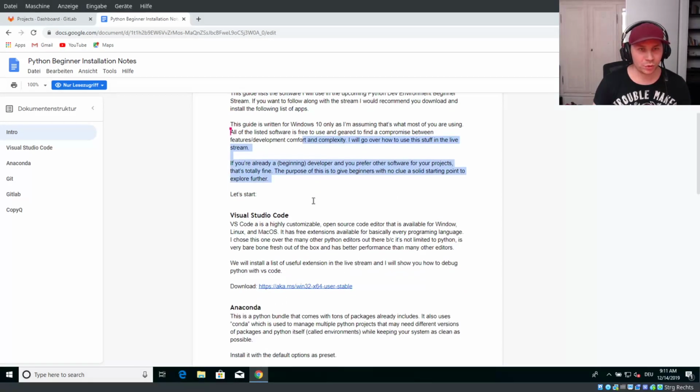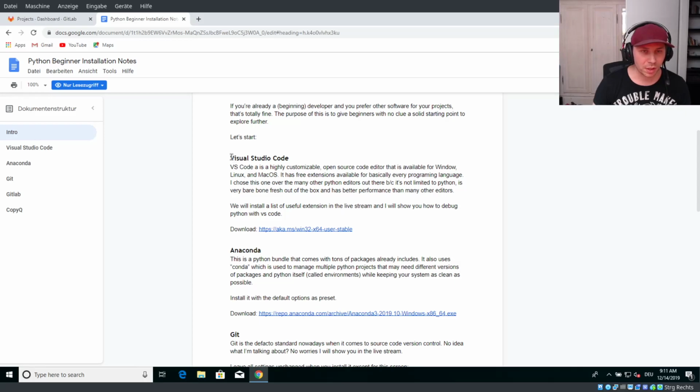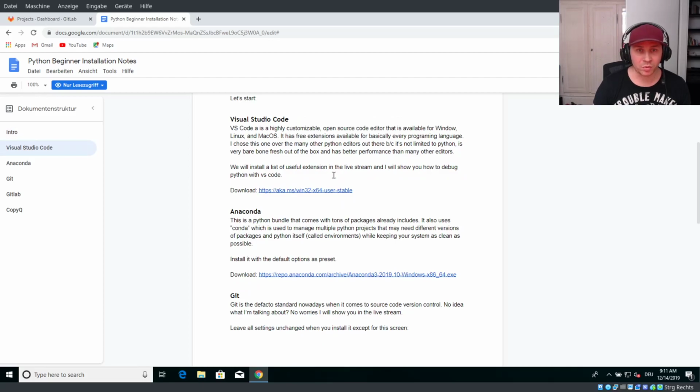Cool. So what we are going to do today is we will set up Visual Studio Code, which is a free open source IDE code editor, which is super extensible. I like it very much. Recently I heard that VS Code is now under the top 3 editors used by Python developers, so a good choice for sure. I chose it mainly because it's fast and it's extensible and it's completely open source, so I like that a lot. And it's quite bare bones, so there's not a lot of stuff you don't need.